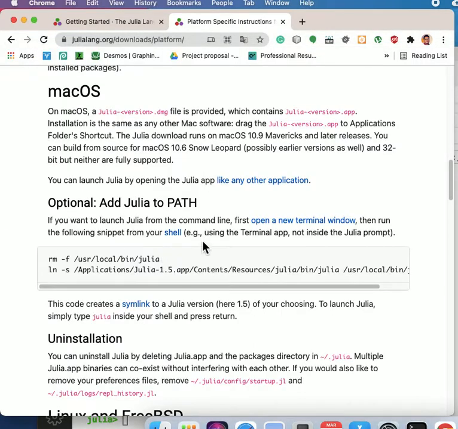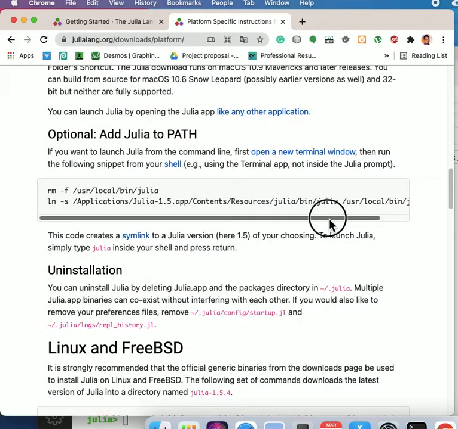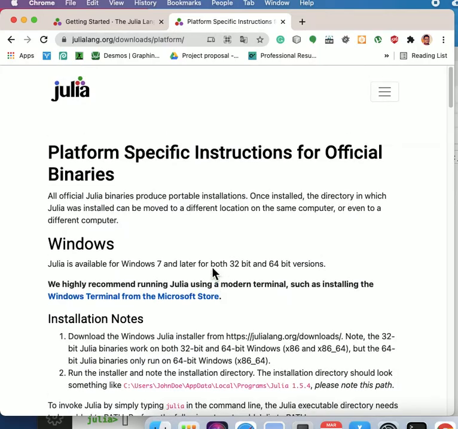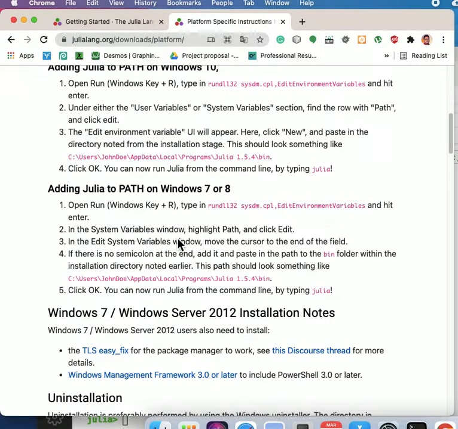and that is pretty much all about how we can set Julia to the path. And for my dear friends who have some other platforms like Linux or another very popular platform, Windows, I think the instruction is pretty much clear.